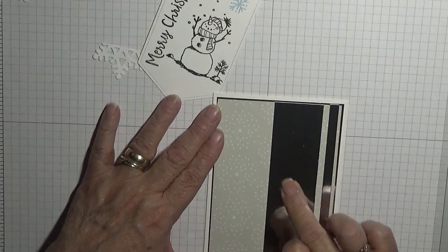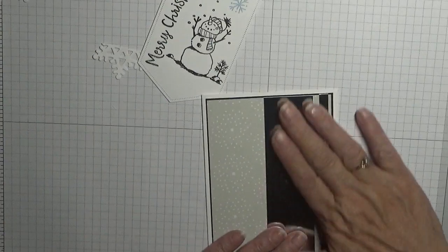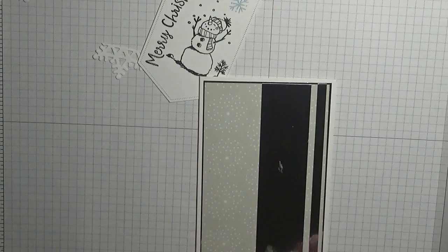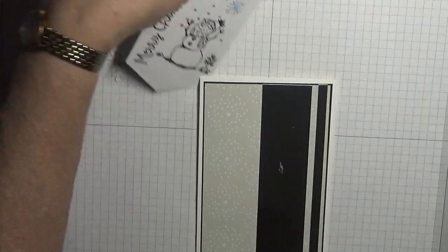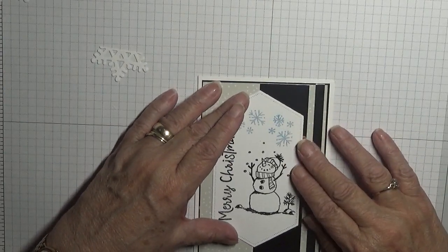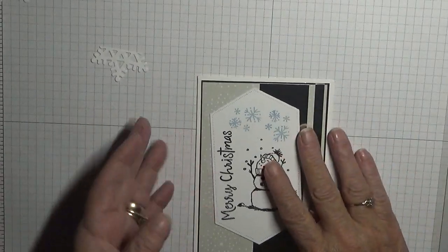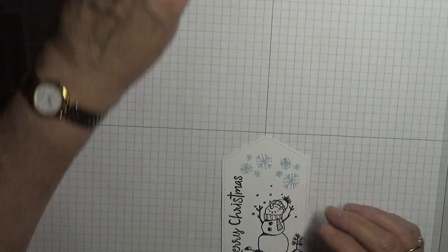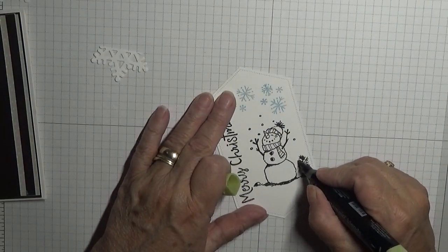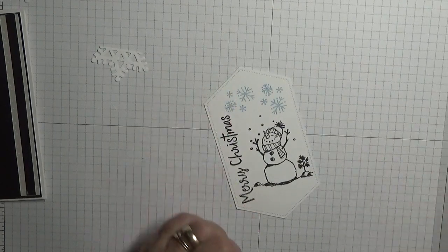Okay, enough, you won't be able to see that lump of glue there. It's not a lump of glue, it's just a smudge. And this, once we've coloured it, will go on there, like that. So let's colour this in. It's quite a quick and easy colour. The green, I just did the bushes, just little circles around each leaf.